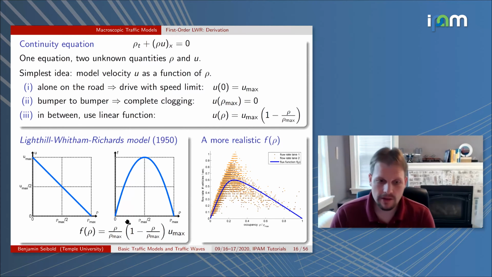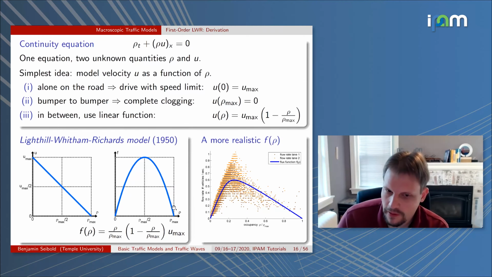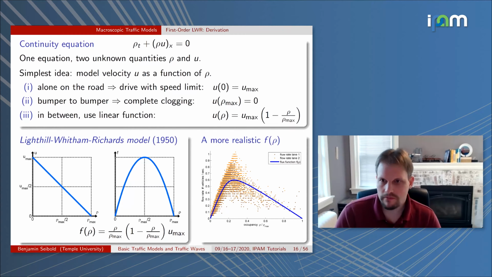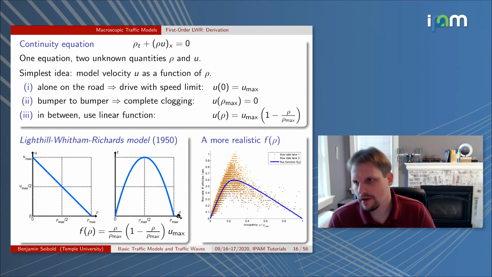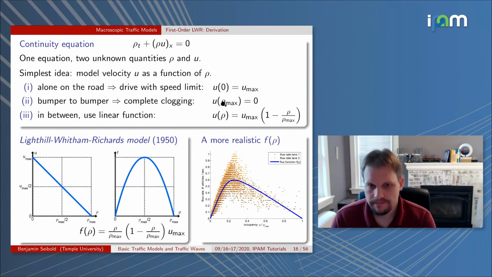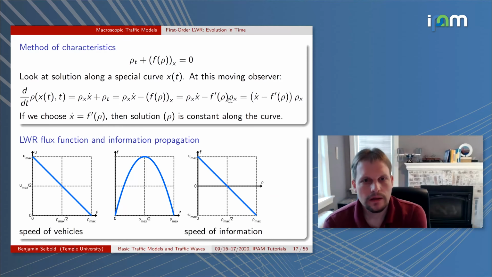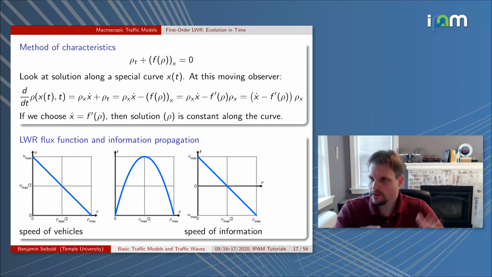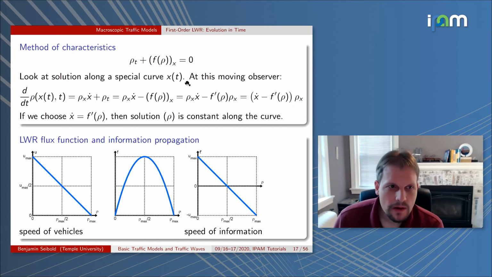If you take that, it induces the flux function, the flow rate, as this downward facing parabola, just the speed function multiplied by rho. Of course, we know that one could do more realistic functions, but this is the Green-Shields flux function that just results from this linear relationship. Real speeds will be more constant here and then drop more rapidly, and reproduce something like this. This can all be done. But let's stick with this simple description for the sake of argument.